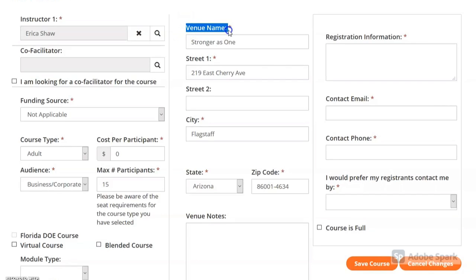Moving to the next column, please type in the venue name. For this example, we will type in the physical address for Stronger as One, the street address, city, state, and zip code.